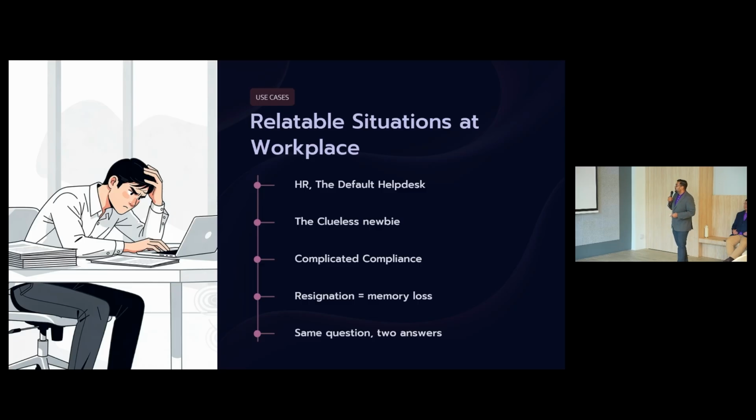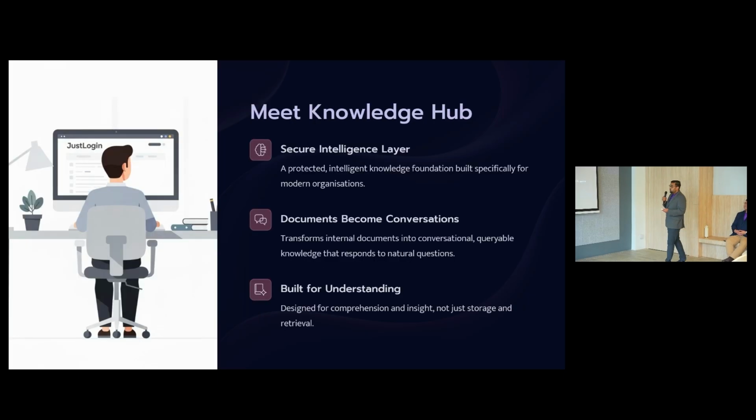All right? Finally, you ask one question to 2 different people in your organization. There's a very good chance you will get 2 different answers. Which one would you choose? Right? So these are some examples of what might happen if you can't access data, or there's a lot of information available and you don't know what to do with it, right? So that is why we are launching Knowledge Hub, a new persona of Justina, all right?